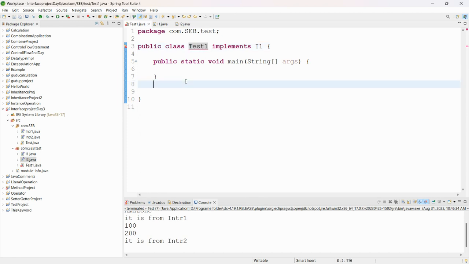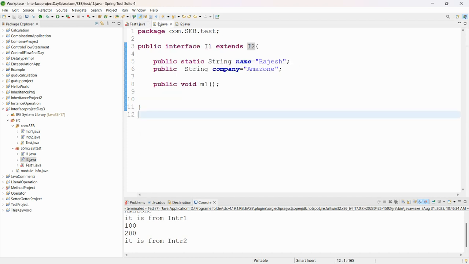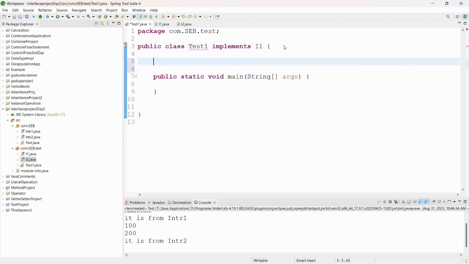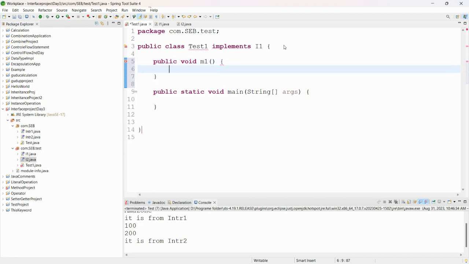For that, I go to I1 and copy the abstract method, then go to the class, under the Test class I put it here. Put means I provide its implementation body, same thing as what I did yesterday, only the declaration I'm changing. So I'm just printing.